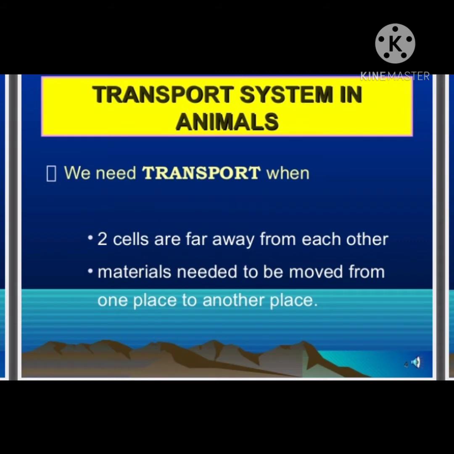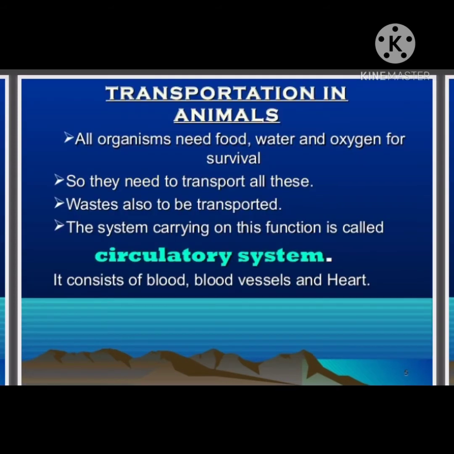As a result of this nutrition and respiration, inside our body simple nutrients are produced from the food, and inside the lungs oxygen is also rich. Okay, so the cells of all our body require this food and oxygen. Digestion is taking place inside the small intestine, but all our body parts require this glucose or these nutrients. Like that, exchange of gases is taking place inside the lungs, but all our body cells require oxygen and also need to remove the carbon dioxide.